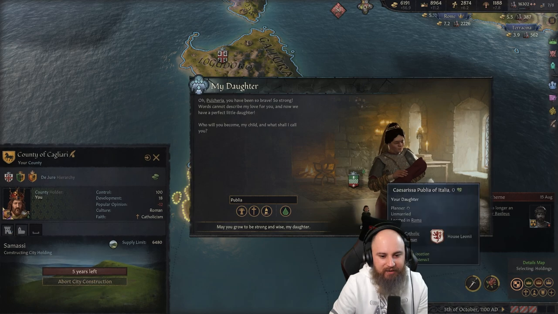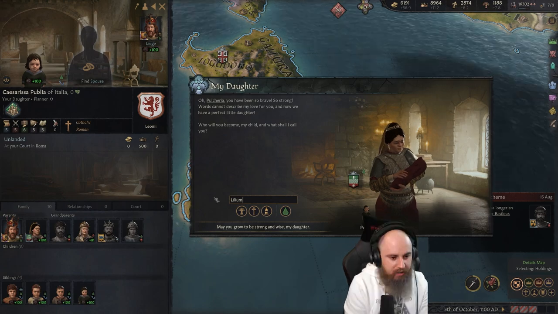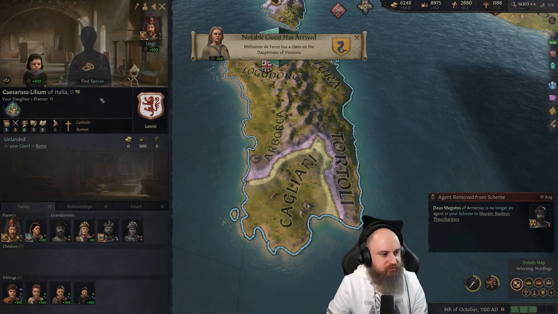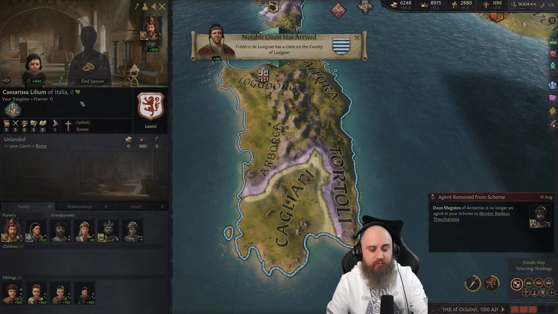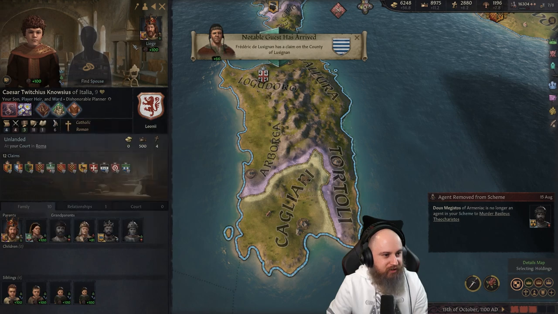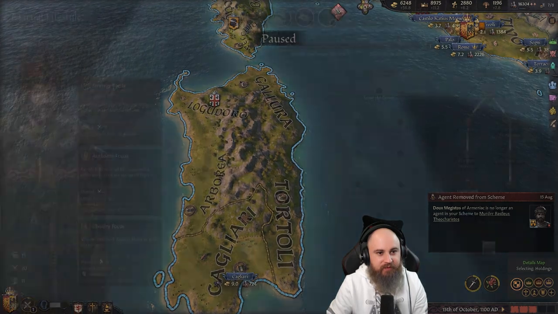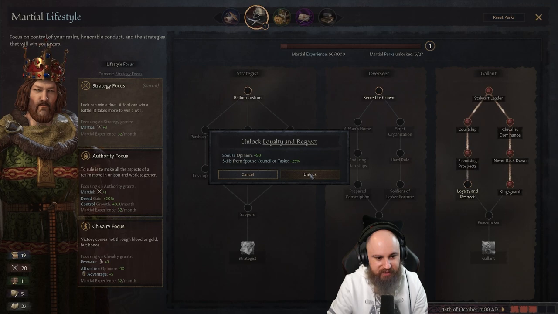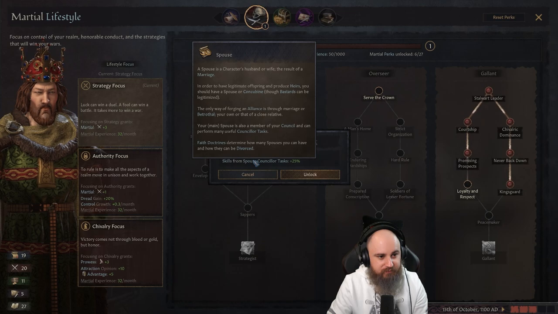Let's construct one. We have a daughter who is genius. She's not inbred. Good. Lilium, may you grow to be strong and wise, my daughter. We will come back and check on you for what trait you get when you're three, and then we'll use that to see how you focus. We could have an empress as our next character because she's the best of the bunch so far. She's not inbred like her brothers and her sister, Casanova. Right, available perk, loyalty and respect. Skills from spouse counselor tasks. Nice.